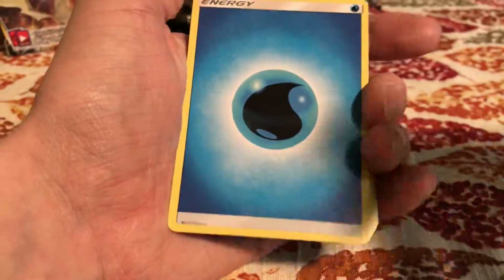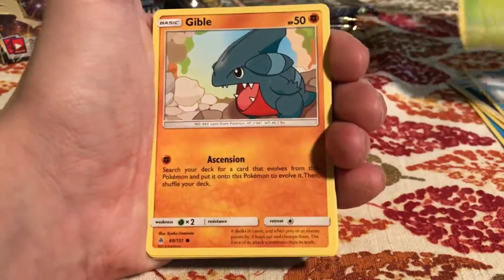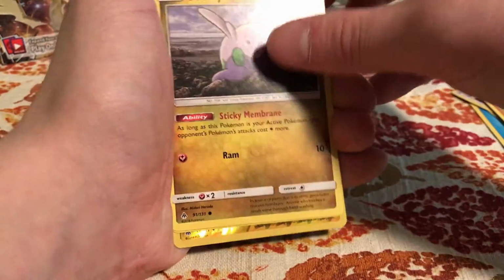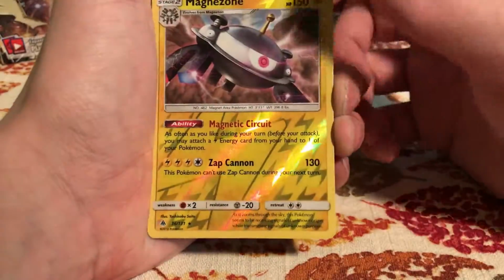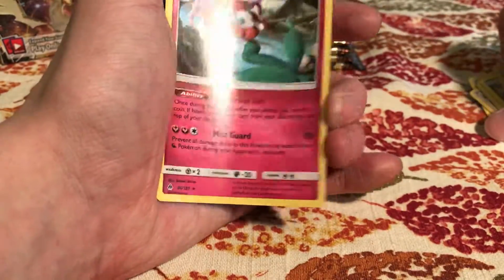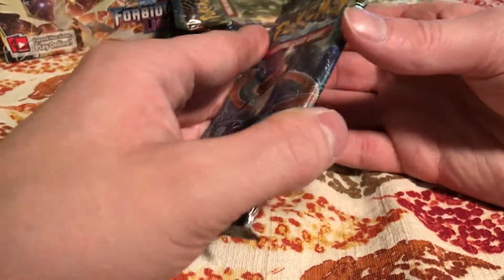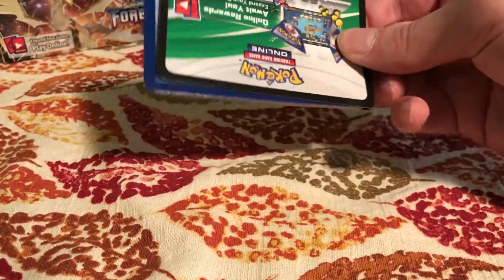Here we go. Okay, we got ourselves a Water-type Energy, Team Ultra Recon Squad, Scatterbug, Gibble, Rockruff, Goomy, Clauncher, and a reverse Magnezone. We got the Steel version in a holo, and a regular rare is none other than Florges. I think we got the reverse variant in the last part. Okay, Greninja. I can't believe we got the rainbow rare Greninja in the last part. That was so sweet.